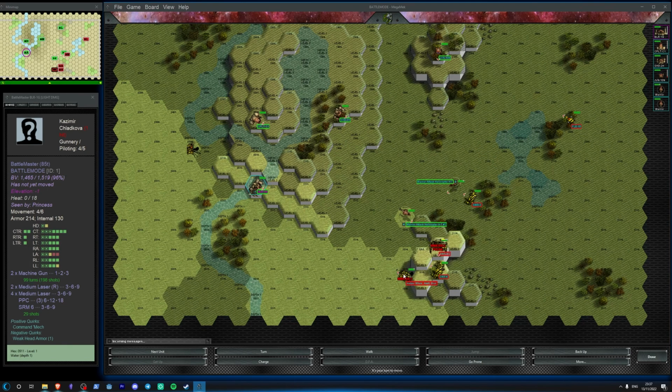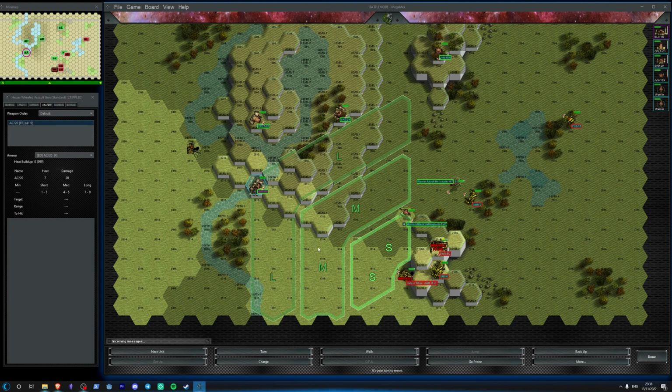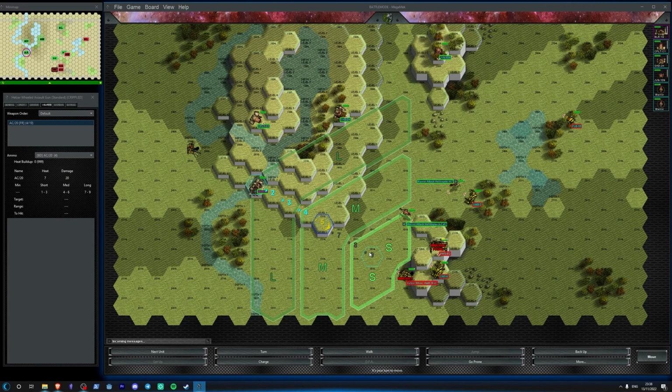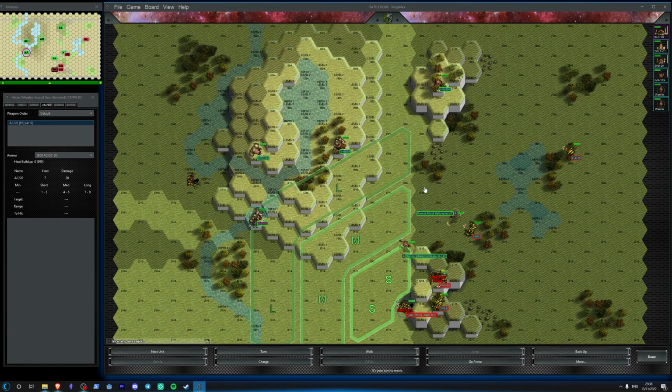Battlemaster's going to be charging straight into this thing here. Let's just see what his view is. His weapon arc is. Okay, so yeah, there's no way about it. We're going to be charging straight into an AC-20. Yeah, that's kind of scary. I think we need to suppress this thing first before I charge the Battlemaster in.